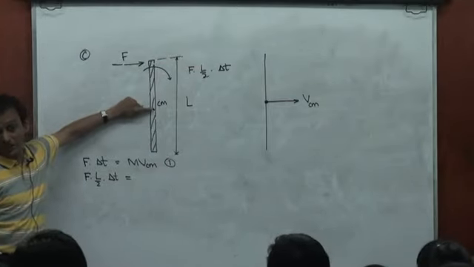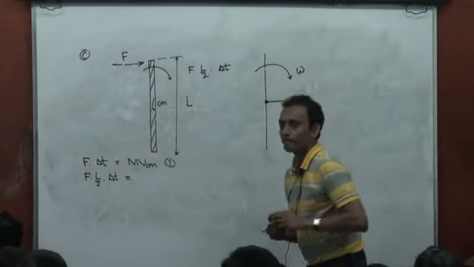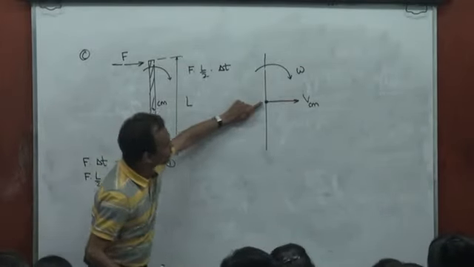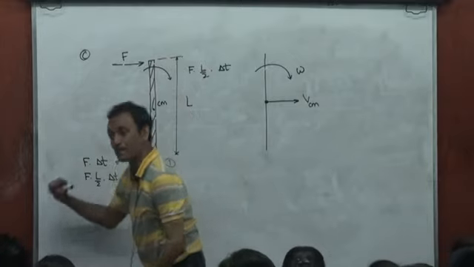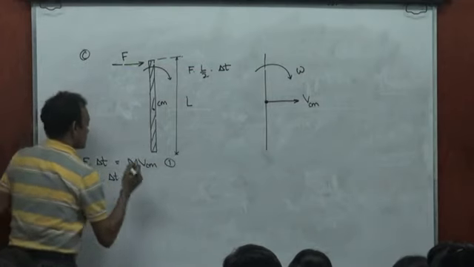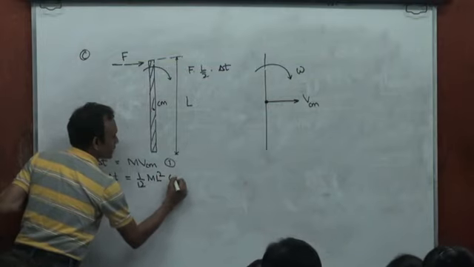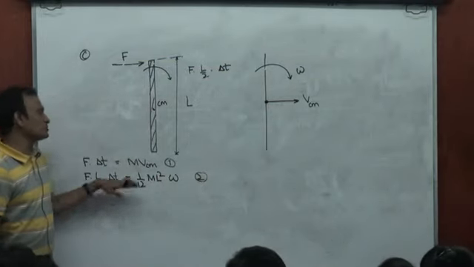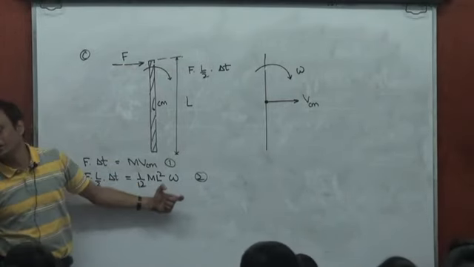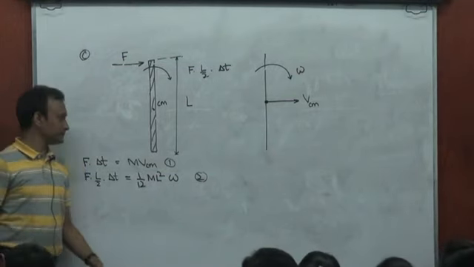Initial angular momentum about the center of mass is 0. Therefore, you would expect an omega to develop right after the impulse. So then, final angular momentum about the center of mass is going to be ICM omega, where ICM for the rod about the center of mass is 1/12 ML squared, into omega. So the angular impulse about the center of mass is the change in angular momentum. Right?